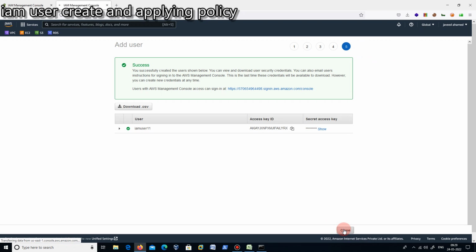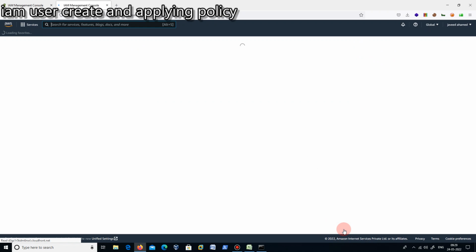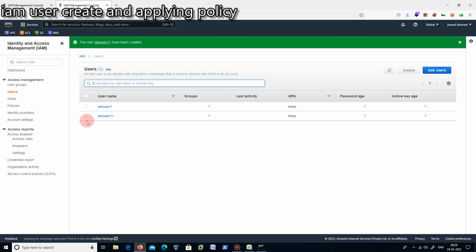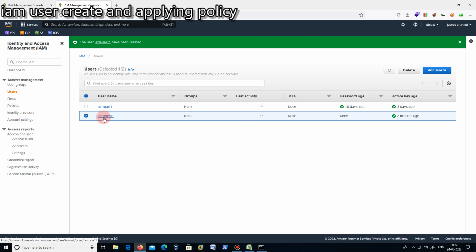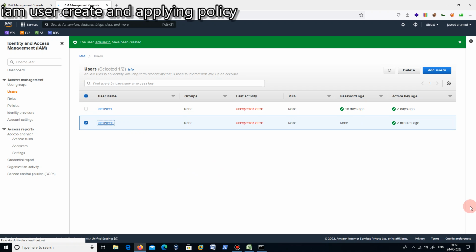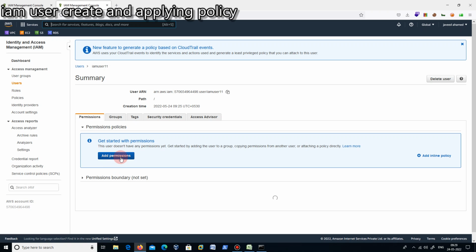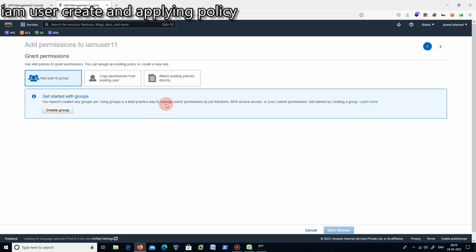This time I'll attach the policy to the IAM user. Select this user, add permissions, attach existing policy directly.